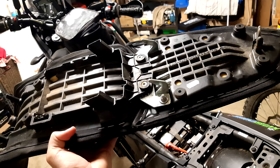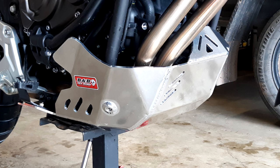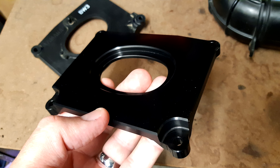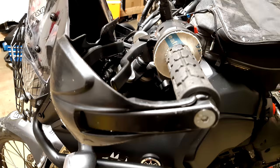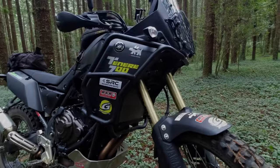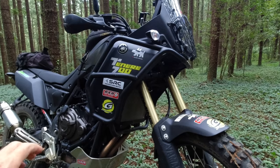The T7 Rally seat joining kit, the Yamaha alloy radiator guard, B&B off-road engineering bash plate and tail tidy, the Unifilter pre-filter for the airbox, the ATRC billet aluminium airbox lid, I removed the side stand switch, added some bark busters, ODI Rogue lock-on grips, and of course the Nelson Rig trails and tank bag. So that's all the stuff I had before, guys. Since then, I've added the following bits and pieces.